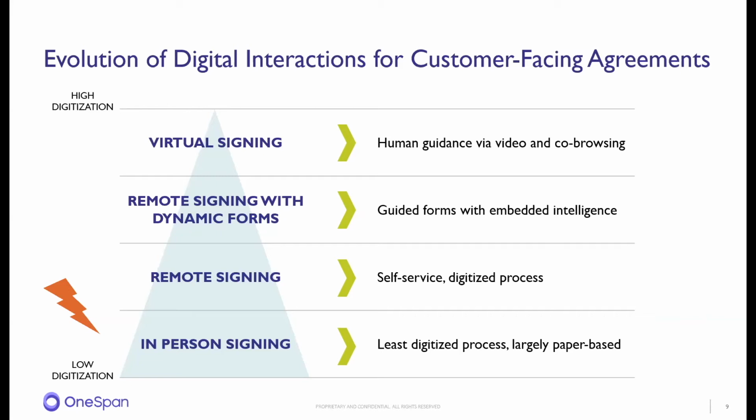And the last category is about how to interject human guidance in virtual channels where complex agreements are being processed. So how do we maintain that white-glove experience when additional explanations are needed? This is a new approach where virtual signing combines video conferencing and co-browsing with digital identity verification and e-signatures. The goal is to provide a high level of interaction with the customer and create a secure, paperless process while completing the transaction, all in a single session.